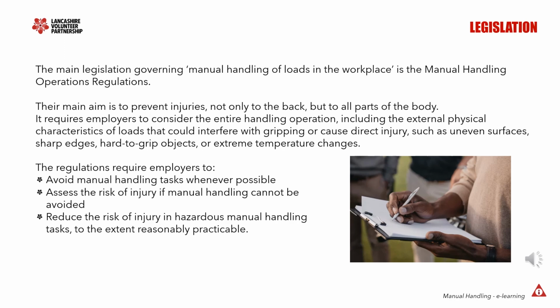Legislation. The main legislation governing manual handling of loads in the workplace is the Manual Handling Operations Regulations. Their main aim is to prevent injuries, not only to the back, but to all parts of the body. It requires employers to consider the entire handling operation, including the external physical characteristics of loads that could interfere with gripping or cause direct injury, such as uneven surfaces, sharp edges, hard to grip objects, or extreme temperature changes.